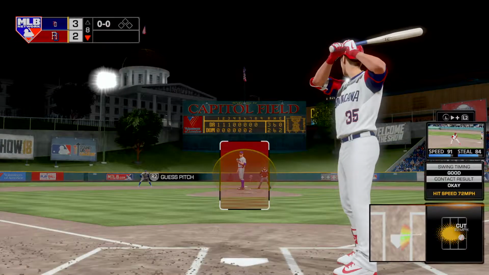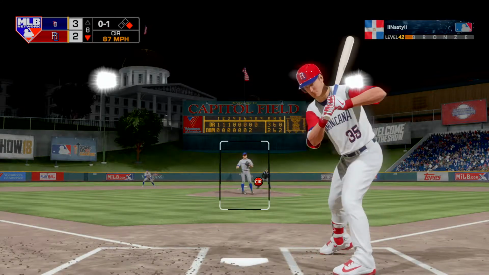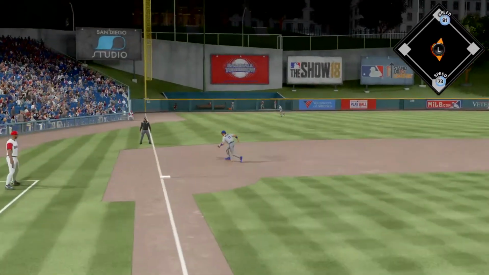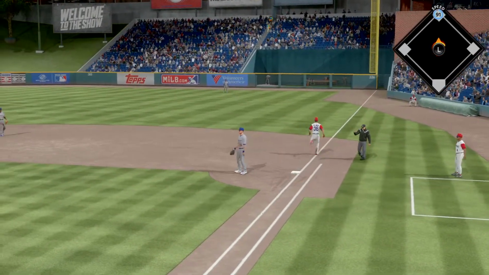Into the box now. He's ready. Here's the first offering. A changeup over the inside corner. The 0-1 on its way. Runner goes. Hot shot to third. There you go. Perfect. And the throw to first is in time. One gone.